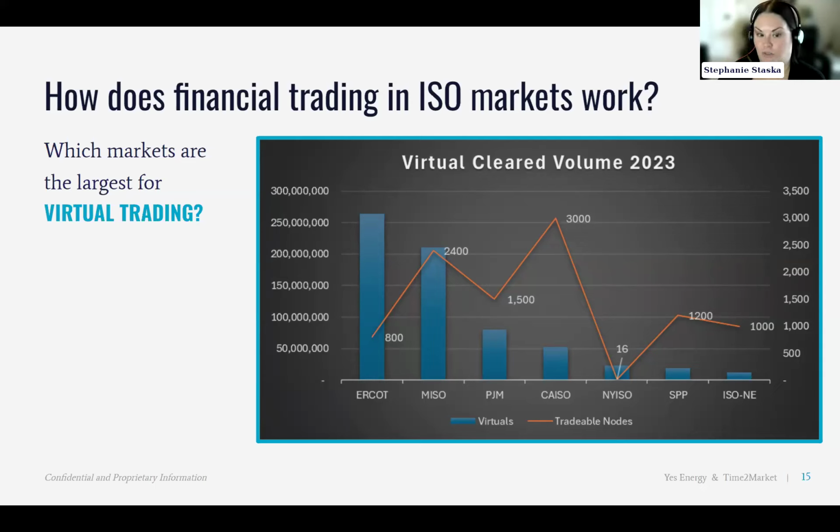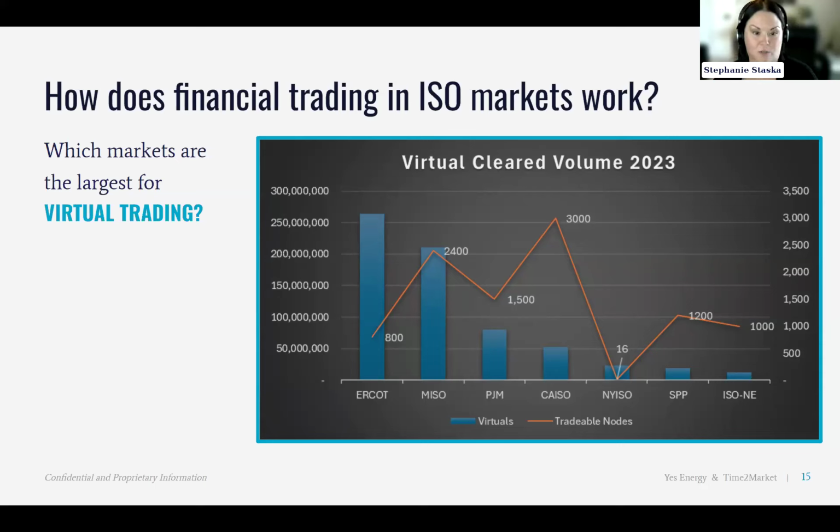So ERCOT's fees are generally lower than some other markets, so it's an attractive place to be. This is also very liquid on the exchange. Each ISO will also have zones and hubs, which are like collections of nodes. Those will be traded on exchanges such as ICE, the Intercontinental Exchange, CBOT, etc. The more liquid that ISO is, the more attractive it might be to do certain volumes or take certain types of positions, because you can delta hedge on the exchange if something does not go your way on the ISO level.